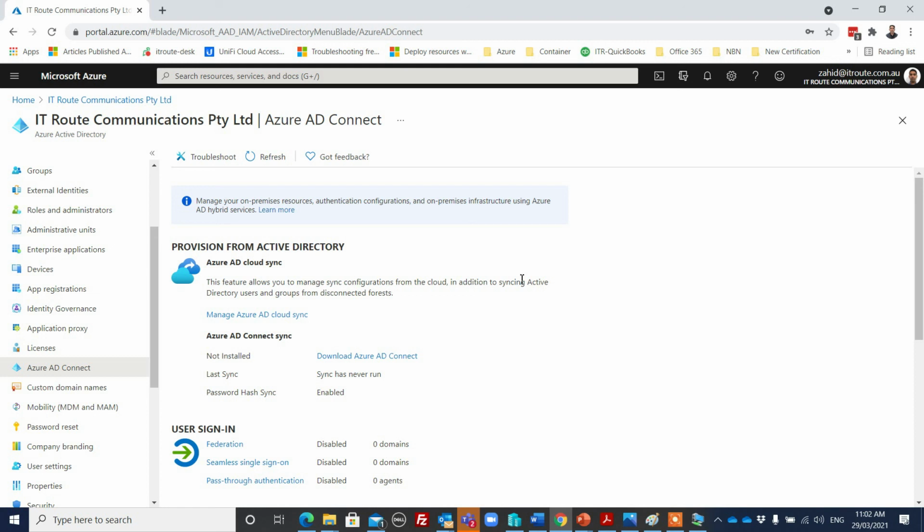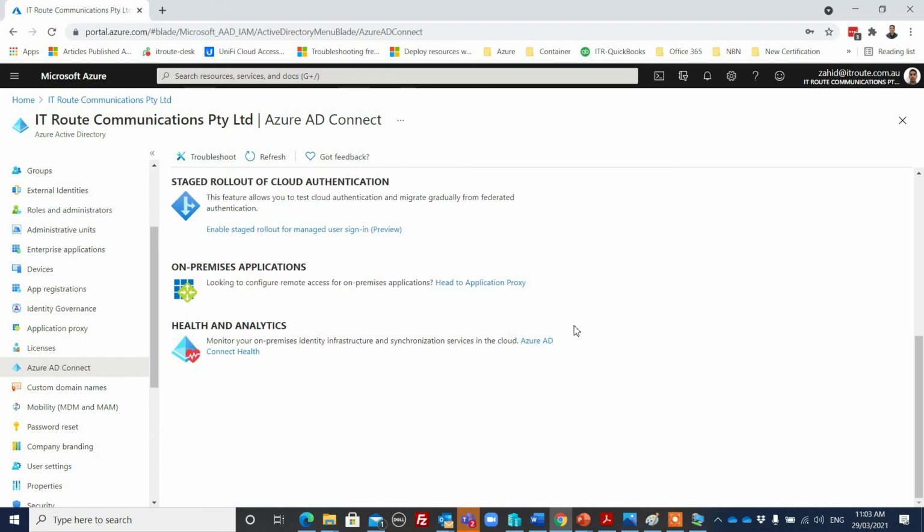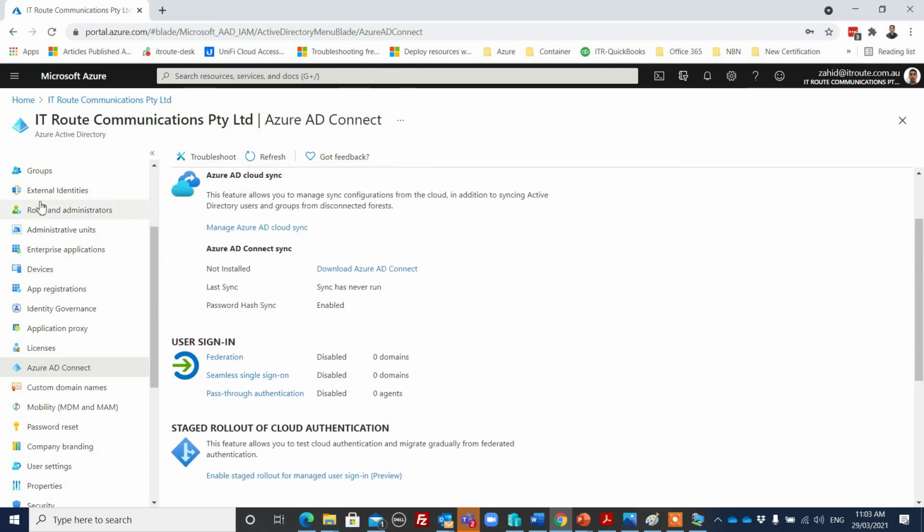But for cloud purposes, this account can be used for cloud application authentication, sharing, file share, file service, storage, or everything else. But if you want to log into the local PC, the company PC, that needs to be joined to Azure AD. So if it is like that, you don't need local AD, especially for small businesses. So pretty much in this way, you can manage users, groups, and AD.